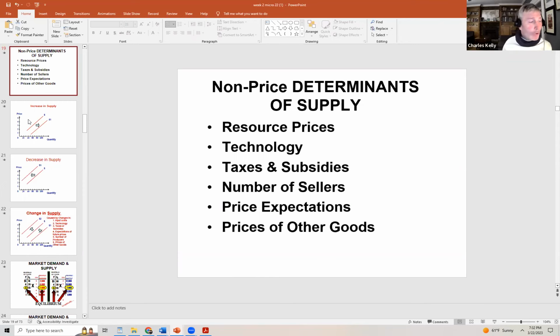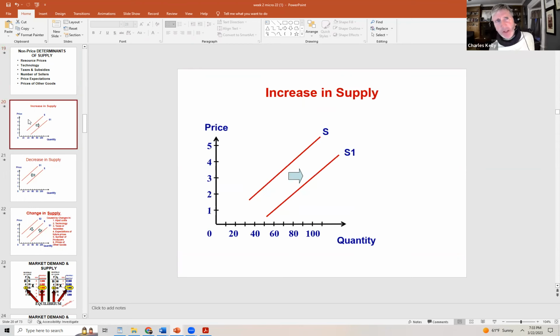So let's just think about the solar industry 15, 20 years ago. Solar energy was a great idea, but it wasn't advanced enough to produce electricity at a price that's low enough per unit to compete against coal, and natural gas, and oil, and even hydroelectric and nuclear. So if the government increases subsidies in an industry, there will be a rightward shift in market supply.